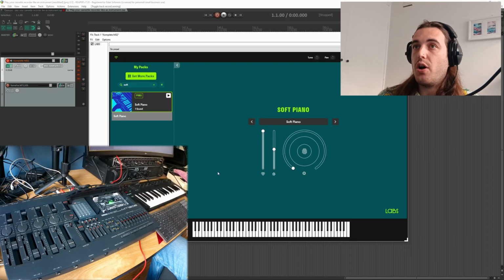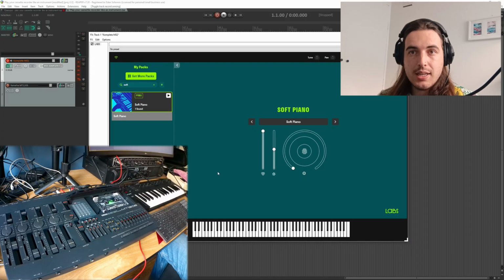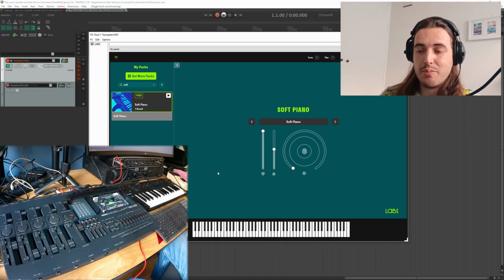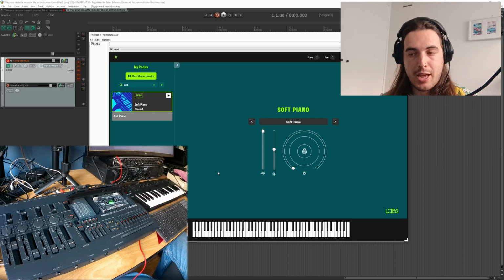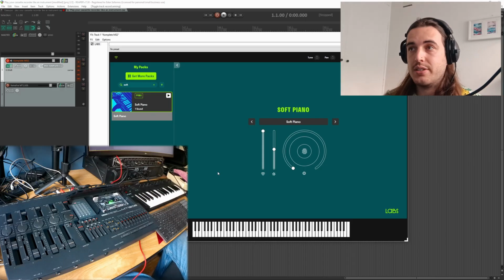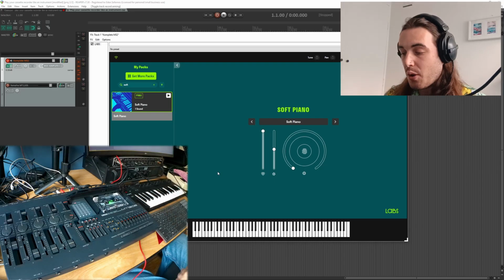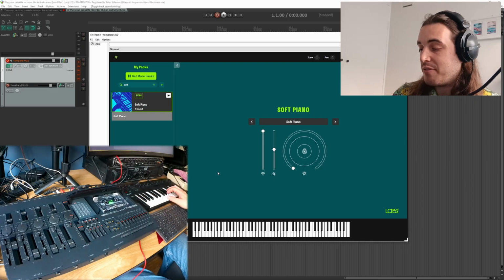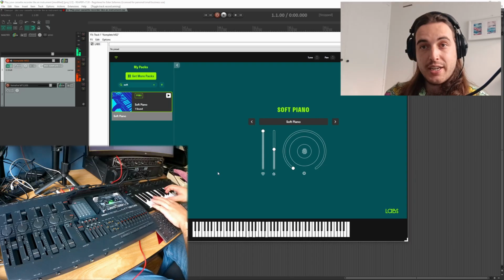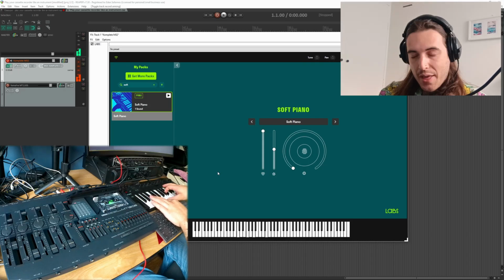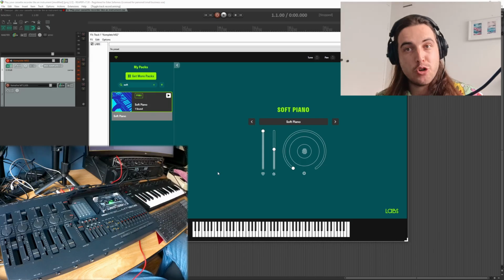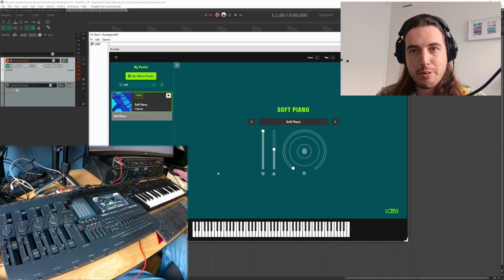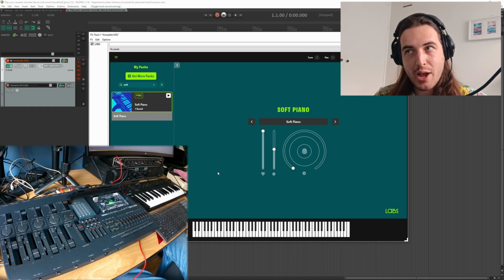Okay, so I've got here an instance of Labs. I love Labs. I use it all the time. For the simplicity of this, I'm just going to use the sample libraries found in Labs just because they're so versatile and there's just so much to choose from. I'm going to base my recording around the F major chord over C, just because it's really beautiful. And this will sort of help us create an evolving dynamic drone, I hope. Everything's a bit experimental. You never know what you're going to turn out with.